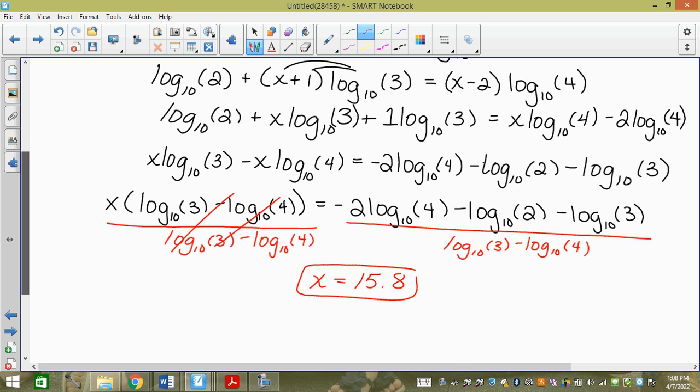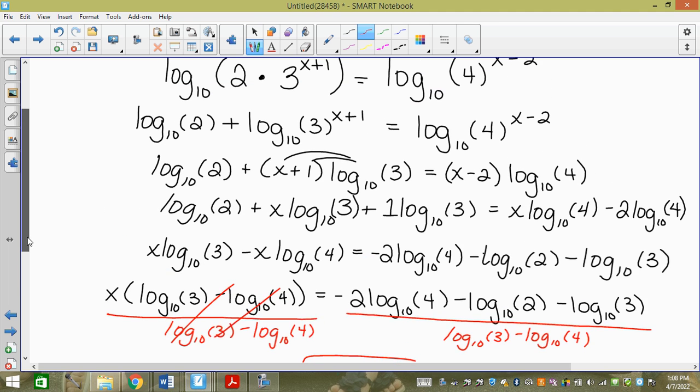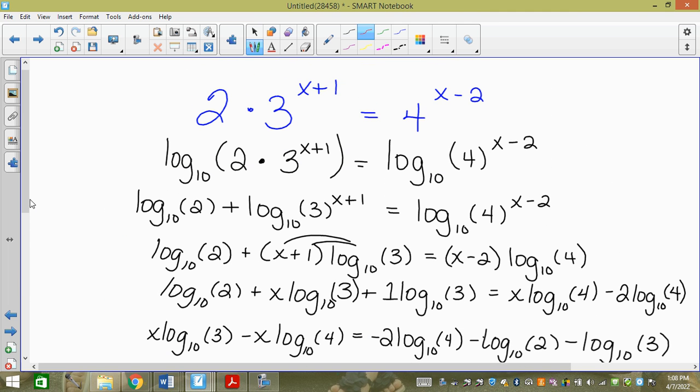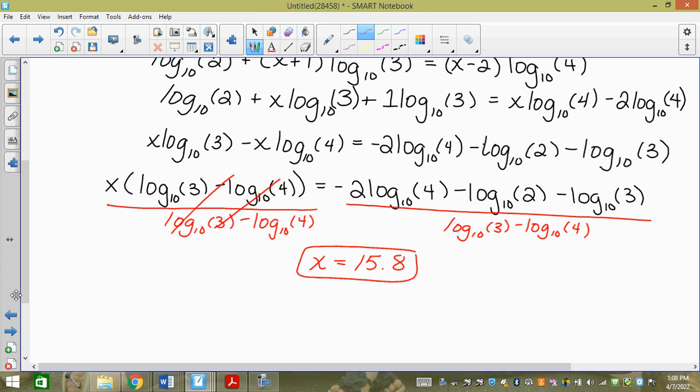Now, guys, we shouldn't be humming and hawing as to whether we're right or not. Why? You can literally type this lovely thing into y1, in brackets, y2. And then what do I look for? Where they intersect, which should be 15.8. So if this was a multiple choice or numeric response where I didn't make you actually show your work, you could literally just type it into your calculator. Hence why it's probably a written response, if I were a guessing human.